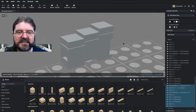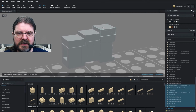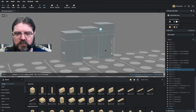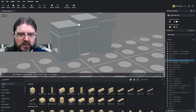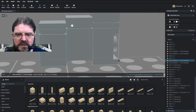Next, we'll take a look at this staircase. So you can tell it's almost identical to the other one as far as the steps are concerned. They are staggered by 4 LDU each for the same reason that we've got a plate and then a bracket. But the length is a little bit different than before. So we have this indent in the headlight brick, which is 4 LDU.